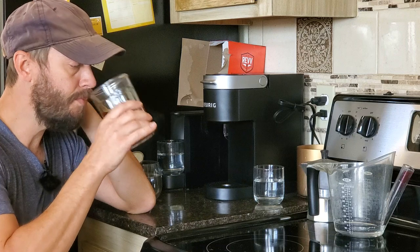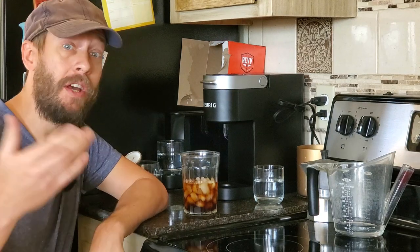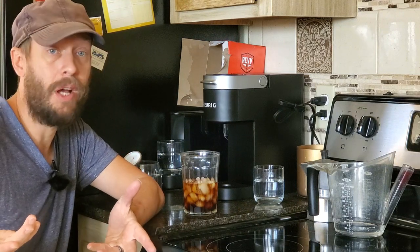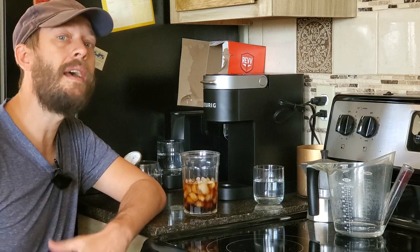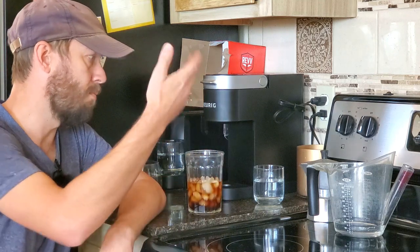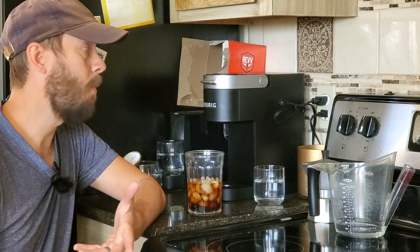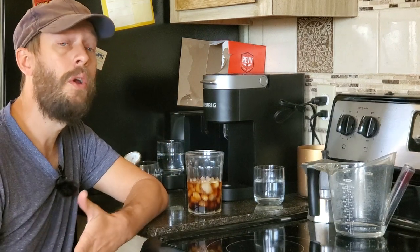That is it — iced coffee. Tastes just fine. It's just not hot — not my cup of tea, but I'm sure it is yours. I think this is great, honestly. In the very beginning I was a little bit weirded out that you couldn't change the cup size, but it does make sense after having used it for a while. You really don't want too much coffee coming out into your ice, and you don't want that coffee coming out too hot because then it's just going to melt your ice. It does taste just fine — the slowness of that first part of the brew really does the job.